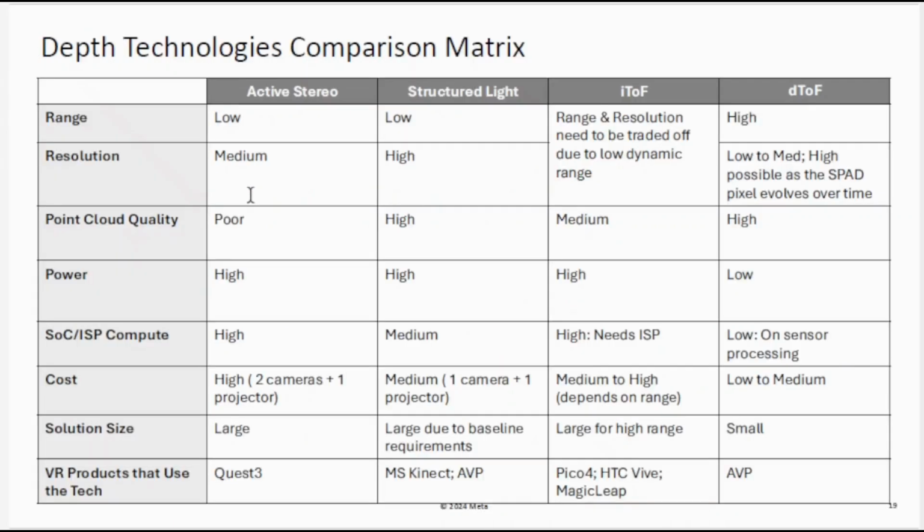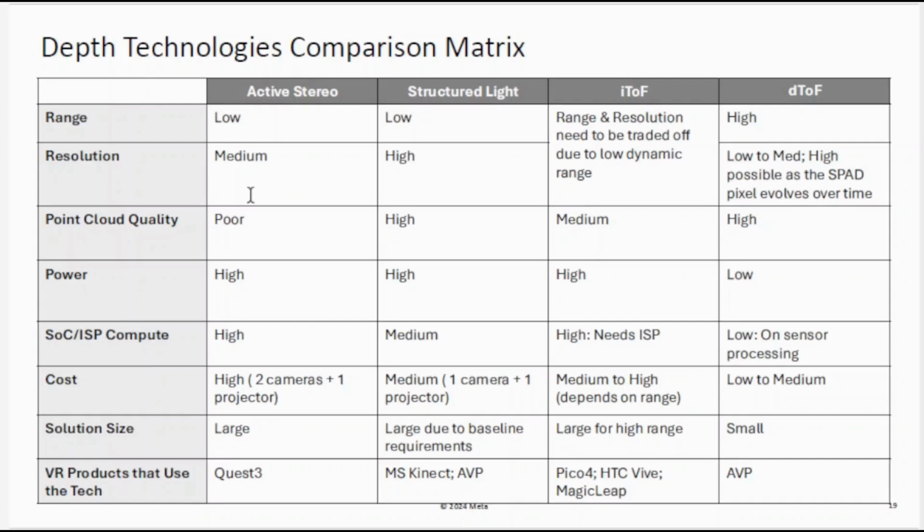I think I've got maybe 2 or 3 slides. So how do we look at this? If we were to generalize all of these various technologies into a comparison matrix, what does all this look like? Where might you start looking at these? Again, for us, every product comes with its own set of very specific requirements, and the entire camera suite, both 2D and 3D, etc., comes into play as far as what that product will use. So it's not a straightforward answer. We generally think about each product and its needs separately before coming up with the final answer.